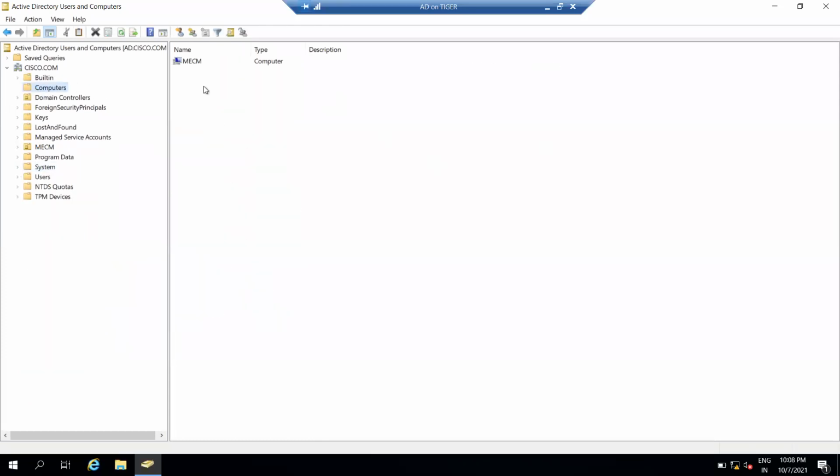So just click on Computers, and now you can see there is only one SCCM machine, and the SCCM machine by default will be discovered by SCCM through the WinNT discovery method. Actually, it is a hidden discovery method, and it discovers those devices which have any site system roles. So right now we don't have any other computer accounts in this particular OU.